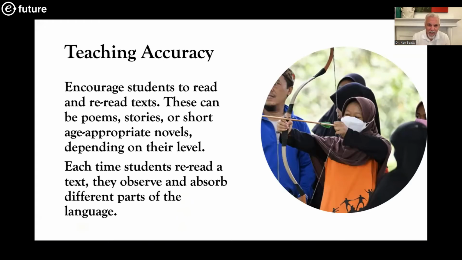How do we teach this? How do we teach accuracy? Well, we have to encourage students to read and reread text. When I say this, I mean both silently and reading aloud. So read it and reread. This rereading thing is so important. Go over those materials again and again and again, and tell the students, hey, this weekend, go back into your book, have a look at your reading and go through it again.